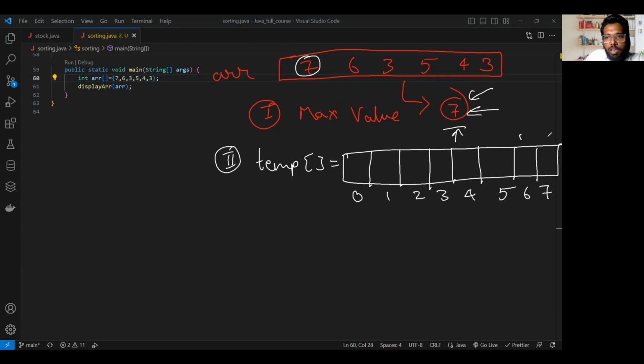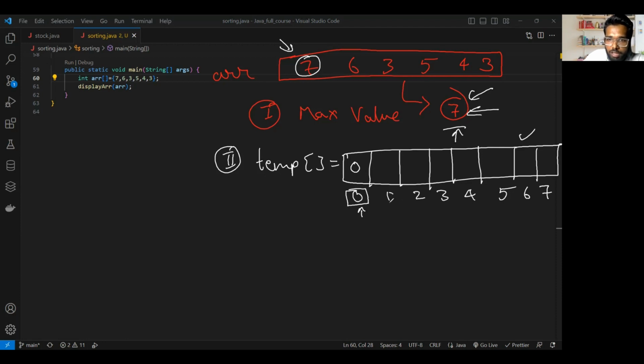Once we have our max value, we are going to refer to our index and our values. For example, we check if the value 0 is present in our array. It's not there, so we are putting 0 temporarily. Then, is 1 present in this array?